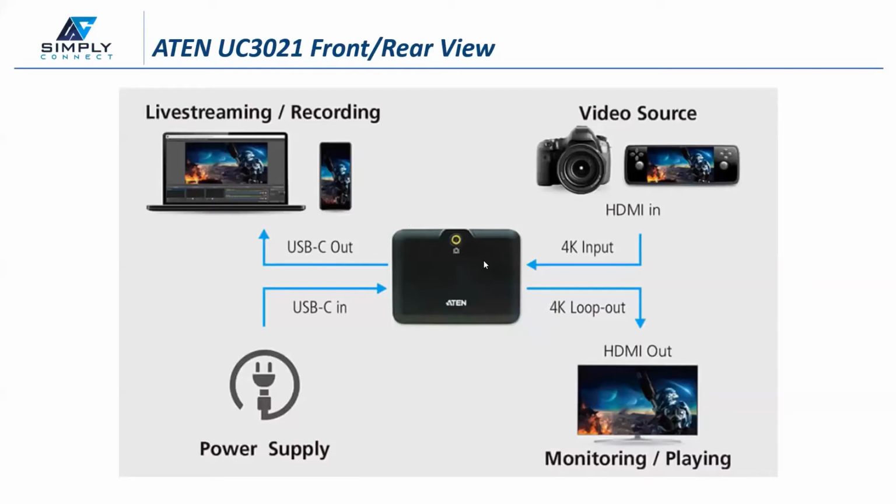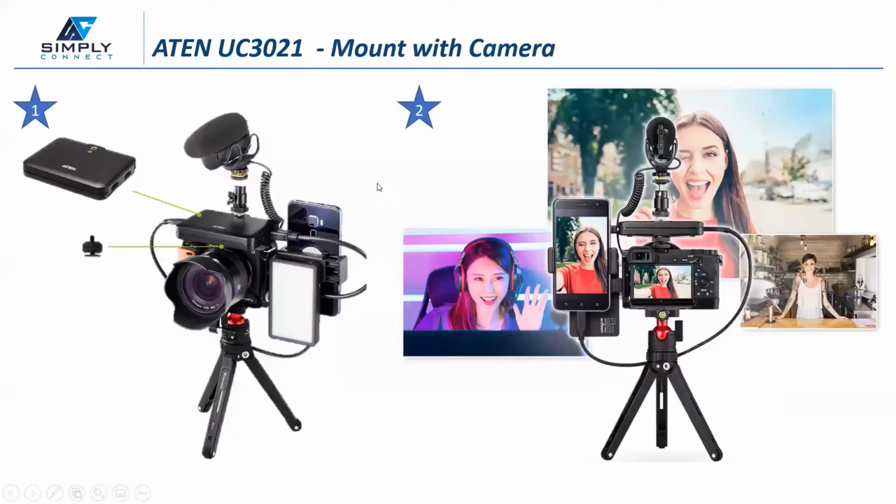In the case of a phone, just now we mentioned, your phone has a USB-C, so you can just plug in directly. This is a USB-C to USB-C link. Then on the platform that you're using, if you're using Facebook, you can select the camera input to be from this input.